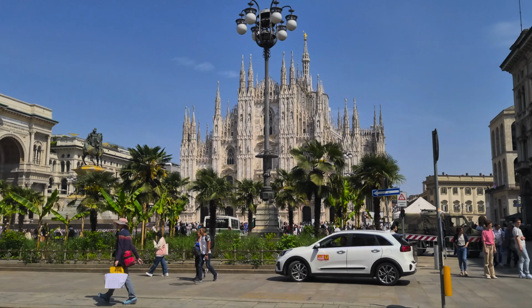Established in 600 BC by some Celts, Milan has grown into the second largest city in Italy and one of the largest in the EU. Behind me is the Castello Sforzesco, which was the home of the Dukes of Milan. It was built in the 15th century and was embiggened during the 17th and 18th centuries to become one of the largest citadels in Europe.